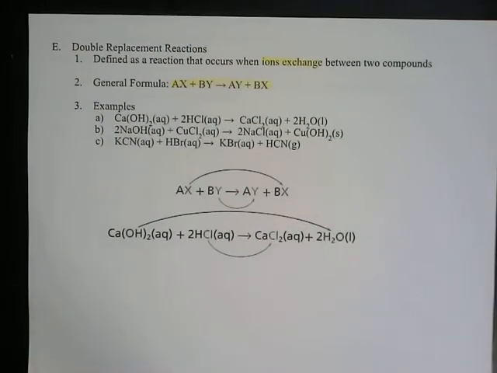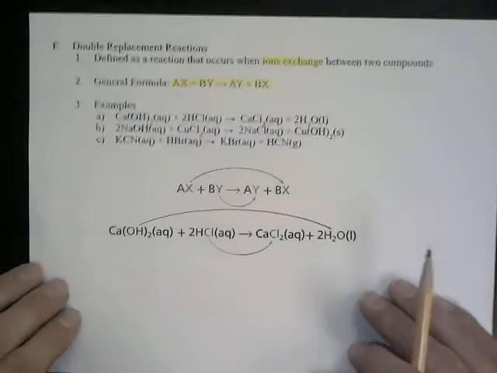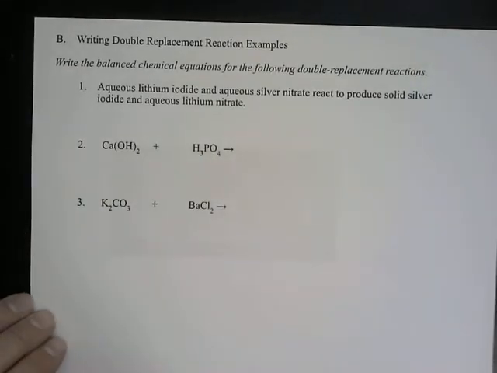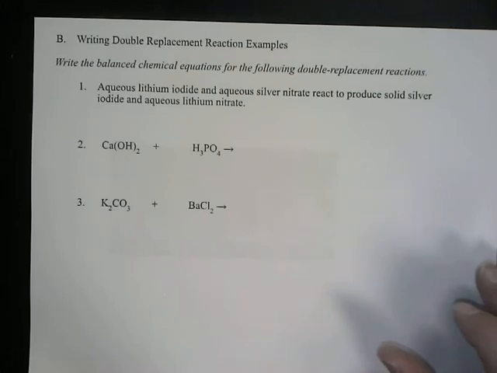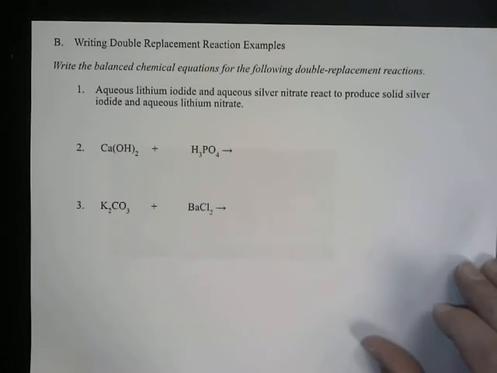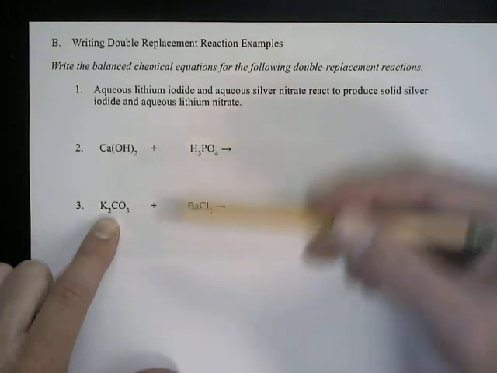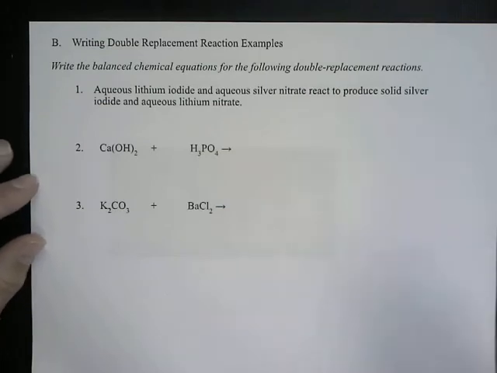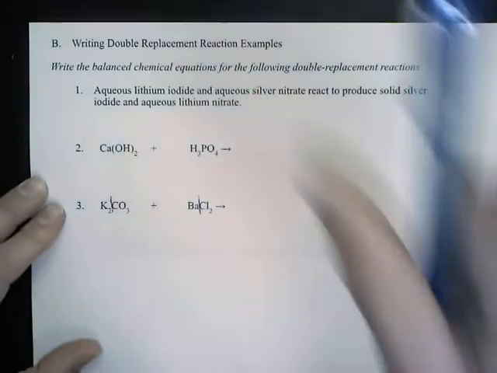Double replacement reactions. All right, so now with double replacement, we are going to have partners switch. Think of this as square dancing. You have partners switch, or ions exchange is the technical chemical term. So how we do this is we have to split apart the elements that are involved. I'm going to start here with problem 3 and work our way up to problem 1. So again, we need to split our ions.